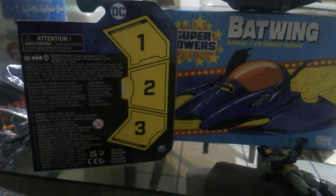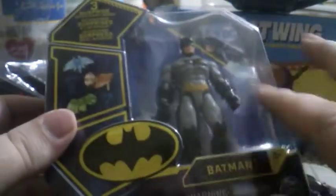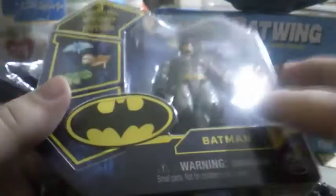But they change the packaging all the time on these things, or at least I guess every year. I have no idea, but there's an assortment number right there, right under the first half of the UPC, the 605 5946. See, Walmart and Target both sometimes have exclusive figures that come in just the regular assortments. So that's probably why this one doesn't have this on there, because he's part of Target's assortment.